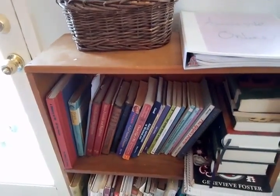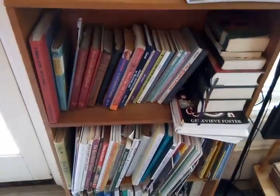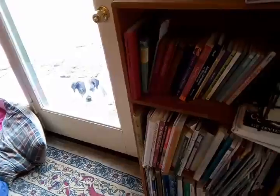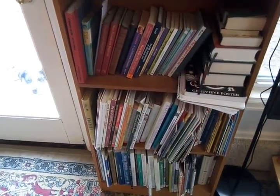But homeschooling is pretty easy. There's a lot of resources available out there, and you don't have to have a specific curriculum. We have in the past. We've used Sunlight and stuff like that. But you can piece together your own thing from stuff from the library or free things online. So it's a possibility for all families, and it's awesome.